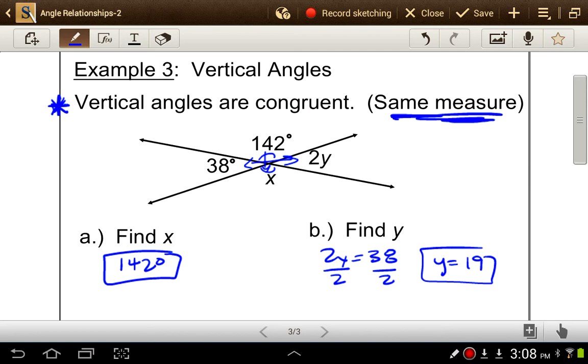So you have to remember vertical angles are congruent to each other, and if you go back to my course, complementary and supplementary, together they equal an amount. Complementary equals 90, supplementary equals 180. So you have three choices when you're doing these problems. Added together equal 90, added together equal 180, or the vertical angles, you make them equal to each other.